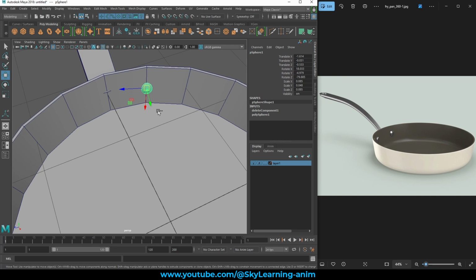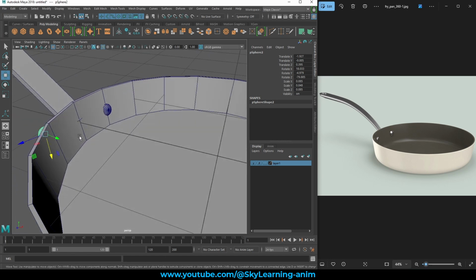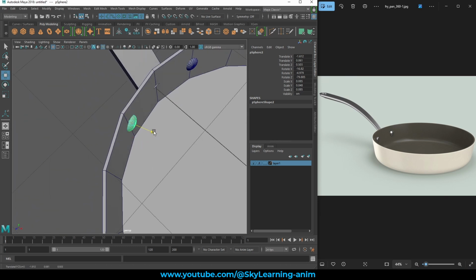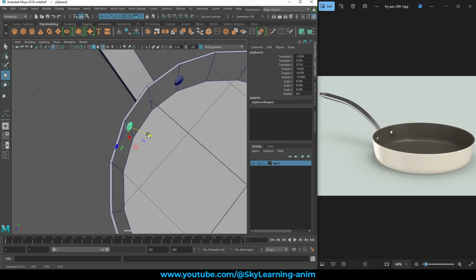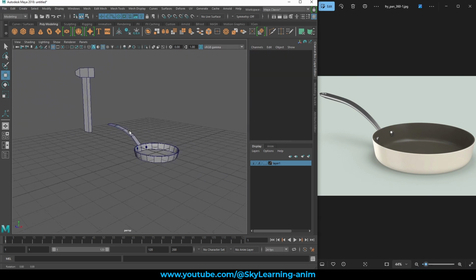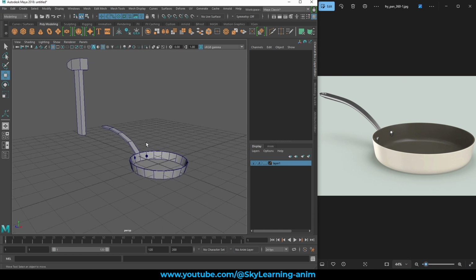W, Control D, select this object, Control D. Now it's duplicated. Just drag select over here, drag it over here. Oh, this is going down. So Control Z to go back, drag select on the y-axis. You can see. Now rotate it, eyeball it, rotate it how much you need, drag it on the base, and this is something like this. Okay, now your pan and your hammer, very low poly model is ready here.